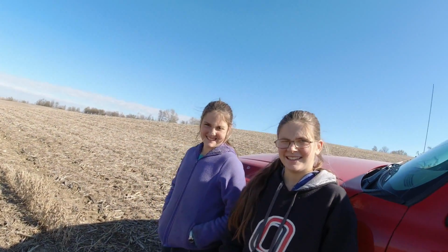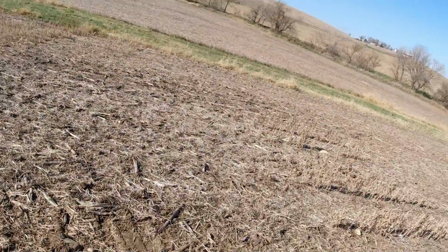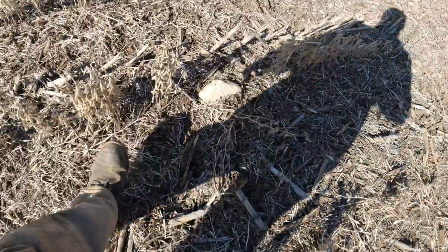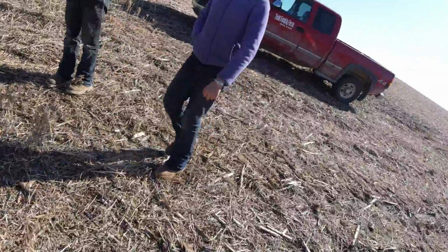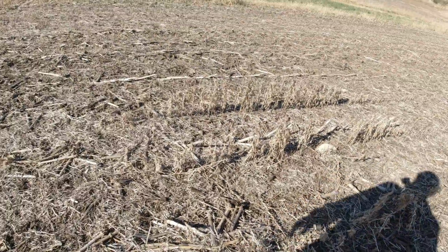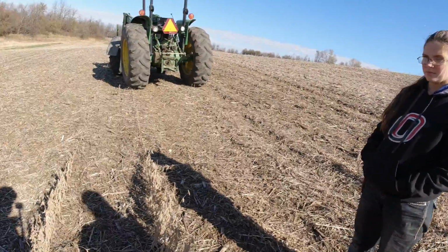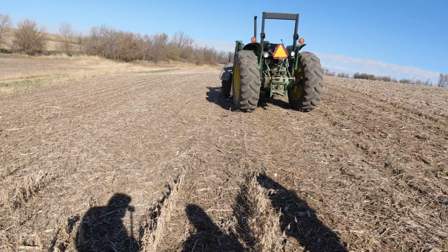We don't have a fancy rock picker like the Millennial Farmer, but we've got a few rocks. Not real terrible, but like that right there. And there's a few small ones around. I saw that rock while we was combining, and you can tell I picked my head up over it. So I'm going to send these girls around in this pickup in this field, and wherever there's tall beans, they have to stop. And they've got pry bars and a shovel, and they're going to pick up that rock.